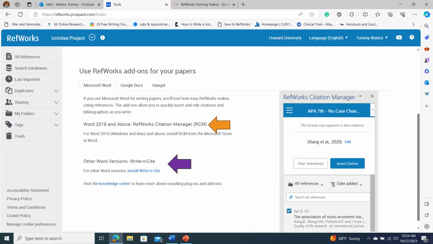Now this is installed onto your computer. You can't install it to one of Howard's computers. This just goes right onto your computer or your laptop. So you're downloading this.